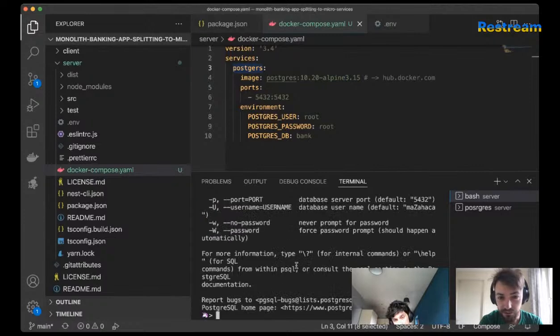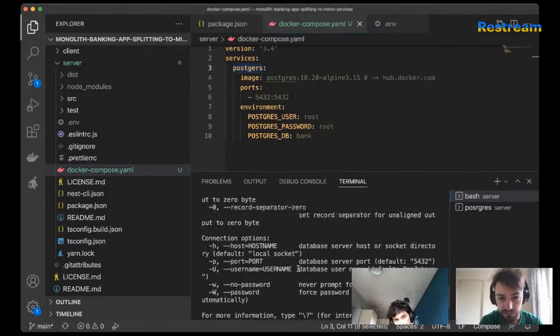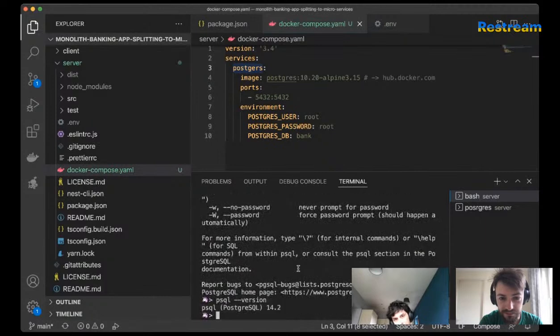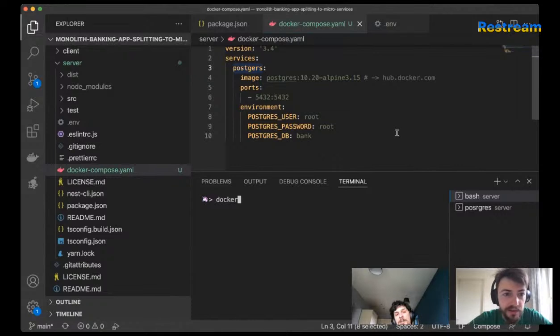Yeah, show me your version. Mine is 14.2. Wow. So let's try another thing. As we started with Docker today, Docker Compose, there is a way actually to connect to this Postgres container.